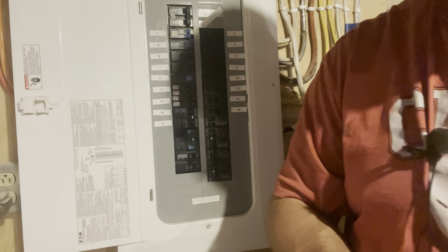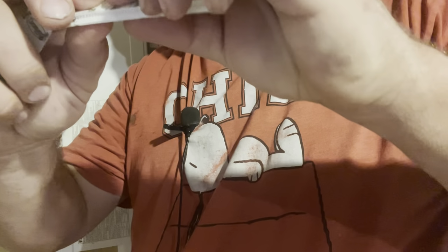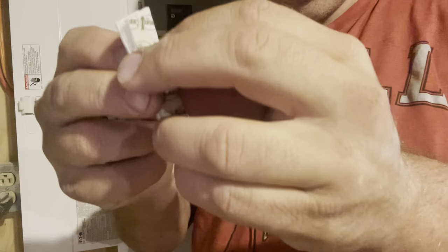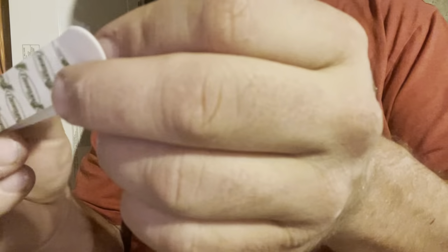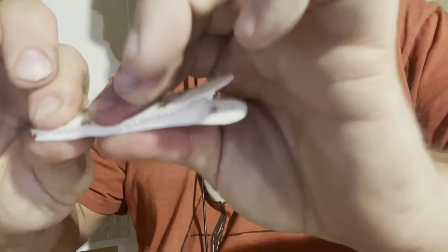So, my little trick, stick the Velcro together. Nice and straight like this. Push them in. So now you've got one pack together. We'll grab another one here. Once again, take them, match them up. There's no male or female with these Velcro strips.